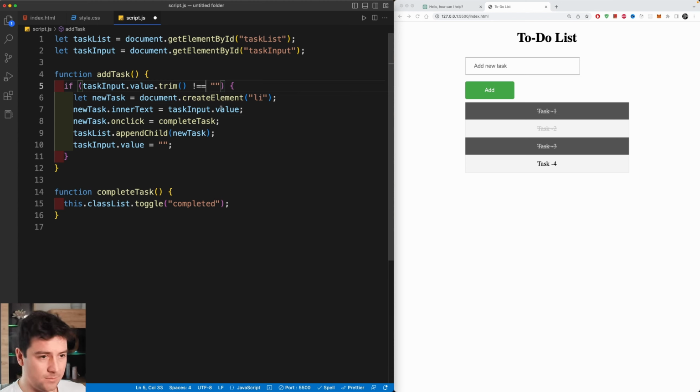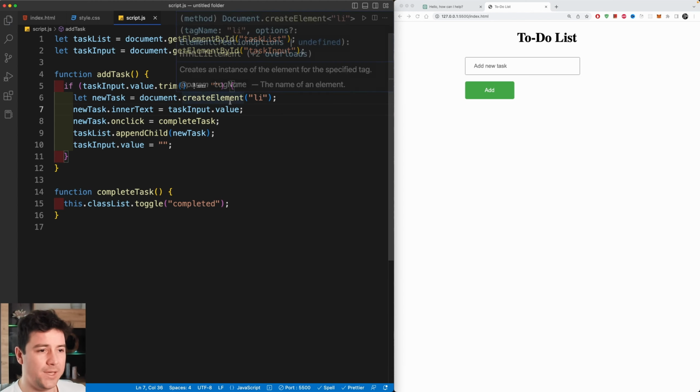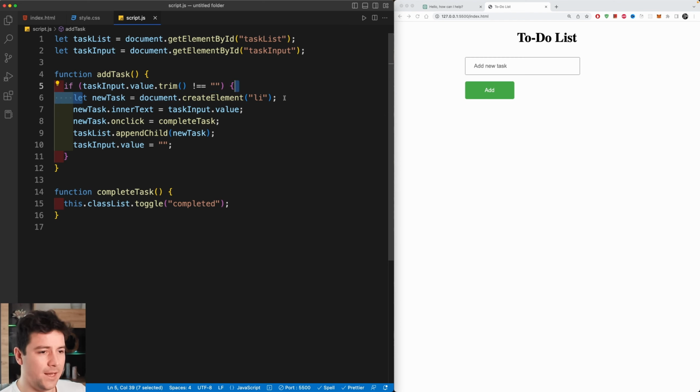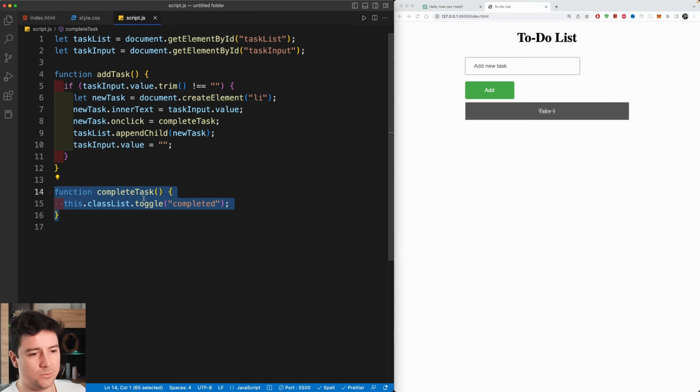So I would have done something like this. It's also standard React. Then it's creating an element. Of course, it's creating an li element. Then the inner text of that li element will be whatever we pass in there, and then the onClick event will mark it as completed. The completed function is down here, because it's triggering the function in here when we're clicking on a task item. If I click on the task item, I would have added here another onClick event, another hover effect of mouse. Then it's going to trigger this one, which is going to toggle the class on and off.